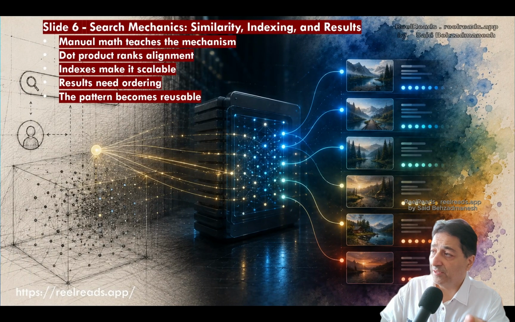The book's teaching sequence is strong here. It first shows a manual similarity conclusion so the reader understands what the database will later accelerate. That prevents vector search from becoming a black box. Then the book moves to a vector search index. This is the right progression. Learn the mechanism first, then use a specialized infrastructure for performance and maintainability.